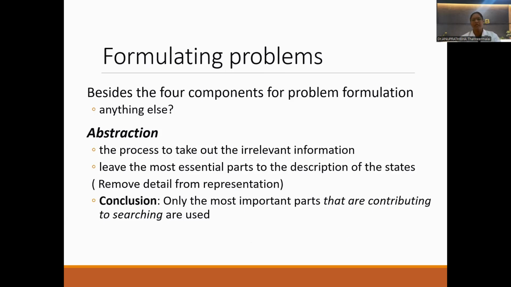And formulating the problems. Besides the four components for problem formulation, abstraction is the process to take out the irrelevant information and leave the most essential parts for the description of the states. So the outliers can be removed. The conclusion is that only the most important parts that contribute to the search can be used.